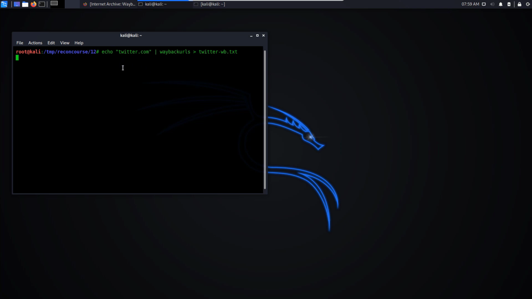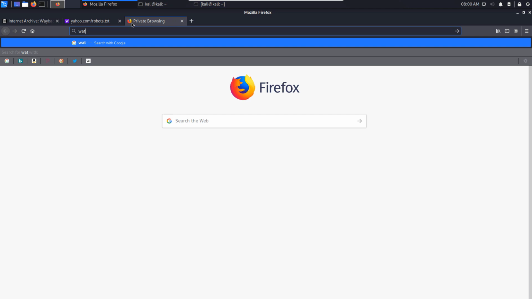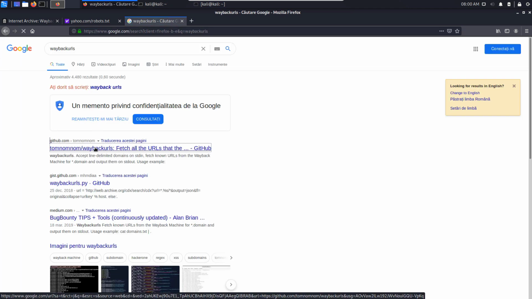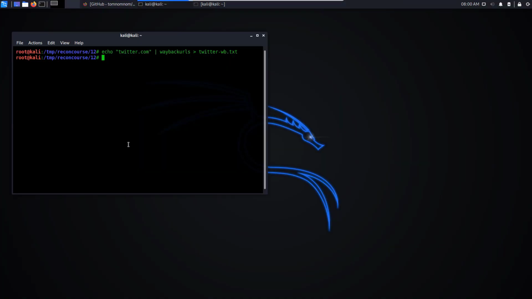We've got no output because all the output is going into this file, and it might take a while to finish. But since this Wayback URLs is written in Go, this is also blazingly fast. I think it's written in Go. Let's see, Wayback URLs. Yes, it's written in Go.